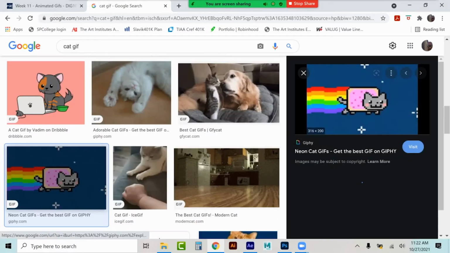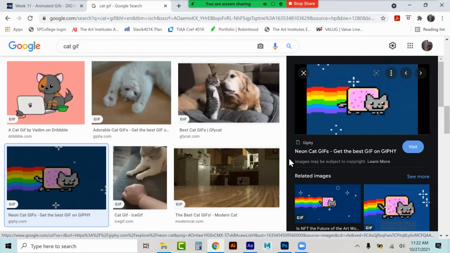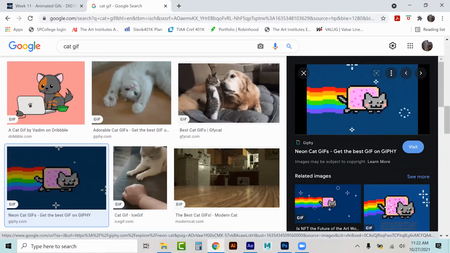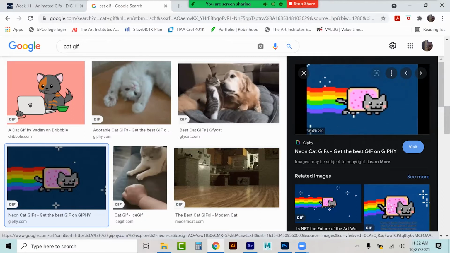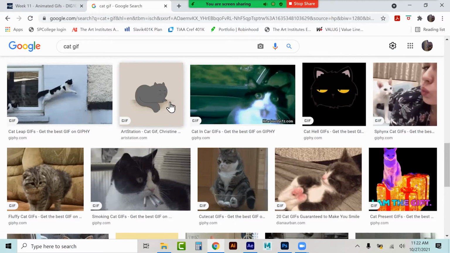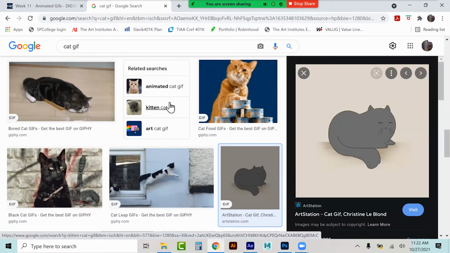Let's see here. Obviously, here's the neon cat, right? Probably one of the most popular GIFs out there. And this is the one that recently sold as an NFT, non-fungible token, for $800,000. And it's just 3, maybe 4, looking here, 1, 2, 3, maybe 4 pictures played back in a loop. So you can know kind of how to do this if we were to animate this inside of After Effects. I'm going to show you how to do this even in Photoshop. Similarly, a lot of illustrators are moving to this. So you see, we basically have about 3 pictures there, and it just loops and loops and loops.